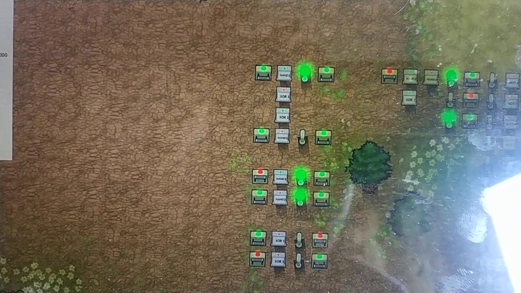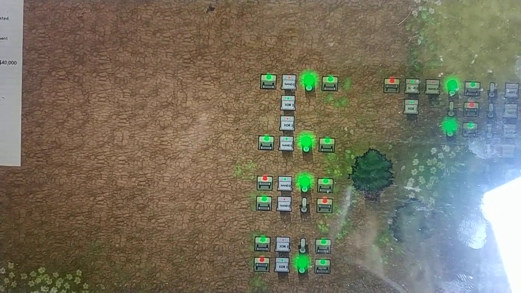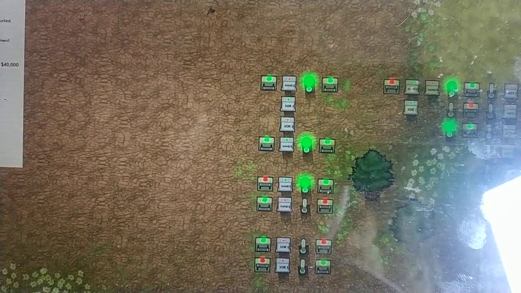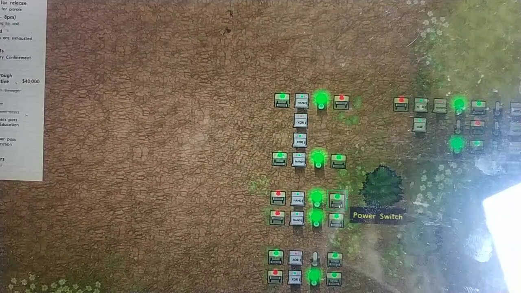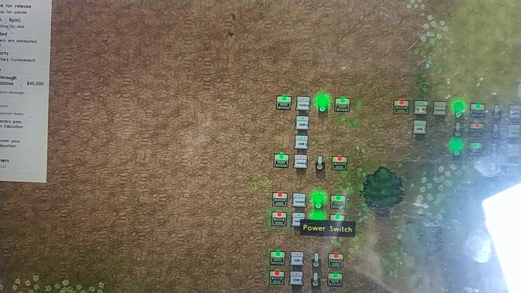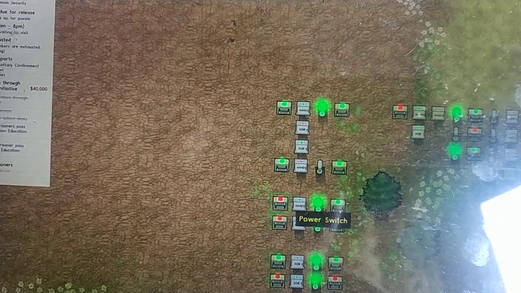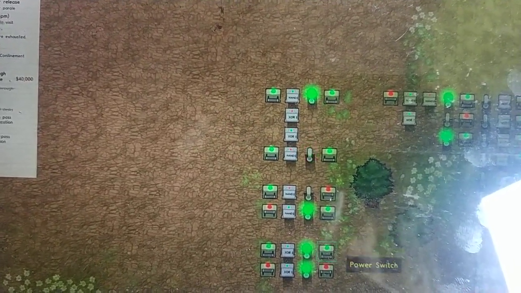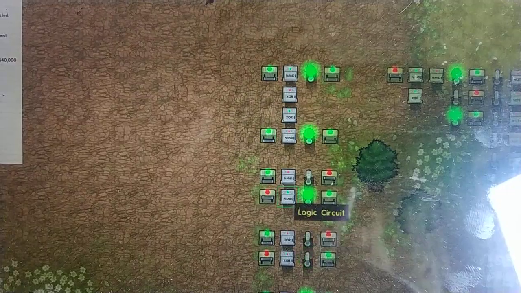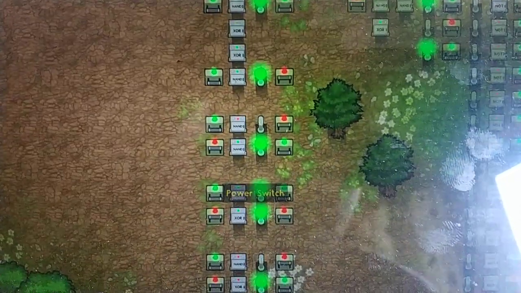When it's at 0-1, you get a 1-0. It's flipping. It's the opposite of the input. When it's at 0-0, it flips. It goes 1-1. It's the opposite. 1-0, it flips. Let's see if I can switch off both of them at the same time.